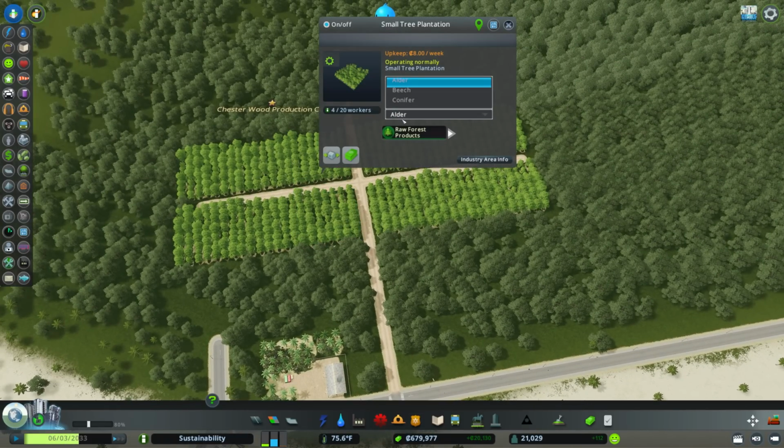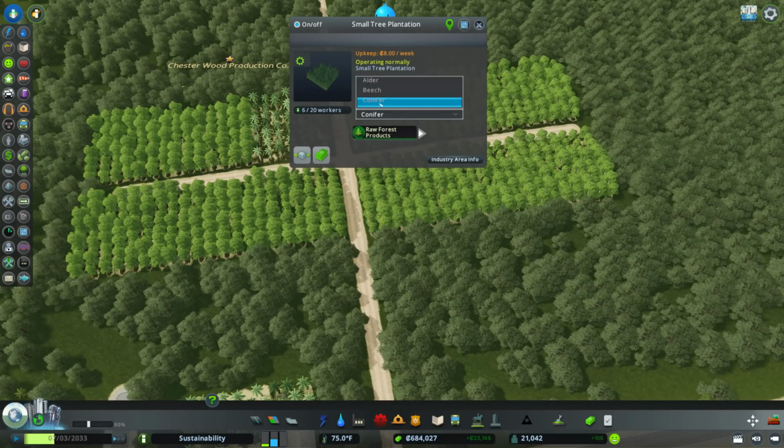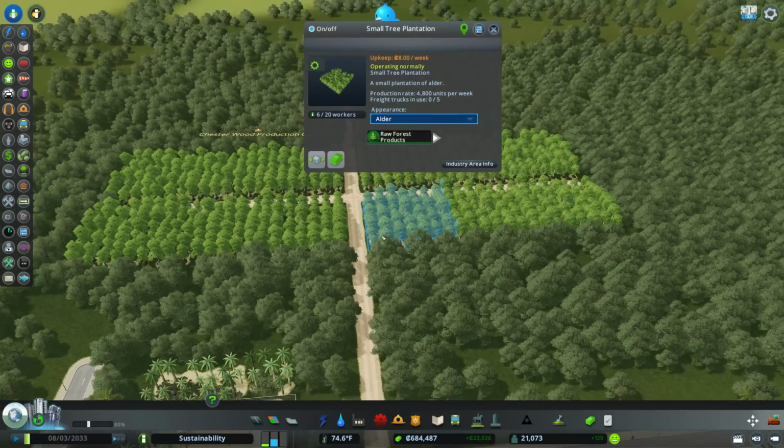I can set the trees. This is the unfortunate part. Without a mod, I can't actually replace these to make these look better. So it's going to be something weird. And the funny thing is, this is a bug in the game. When you're on a tropical map and you select conifer, you get palm trees. It's kind of funny. We'll just leave it to alder.